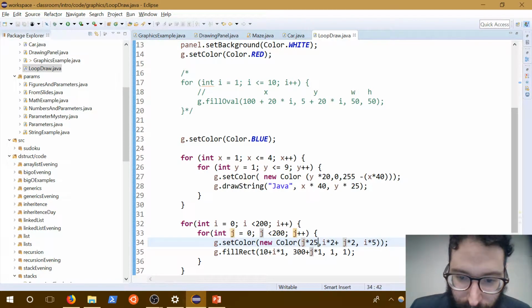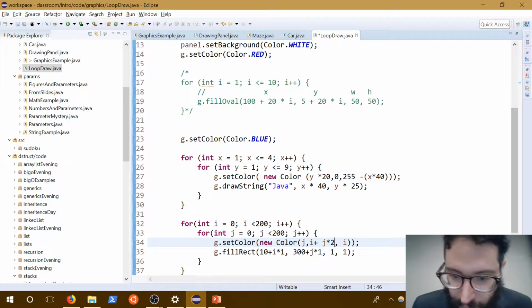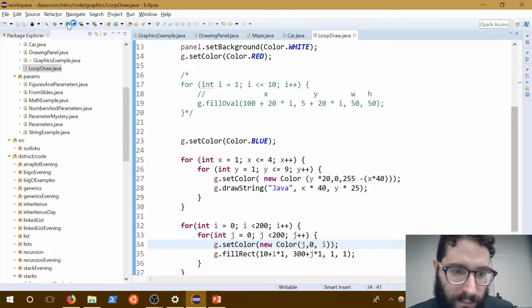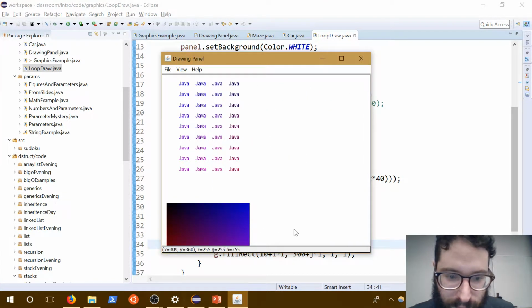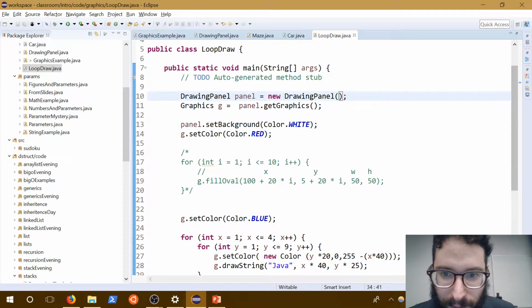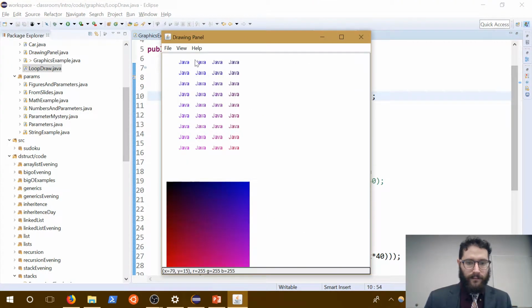I think we should probably just do this with j, and we'll figure out what to do over here. Oh, it's too big for that, so let's make the drawing panel 500 by 500. There we go.